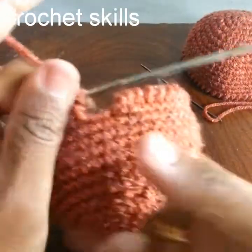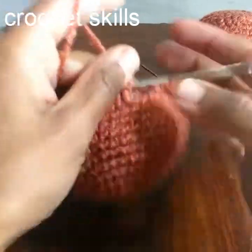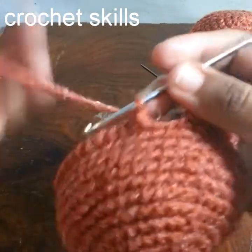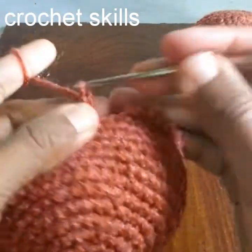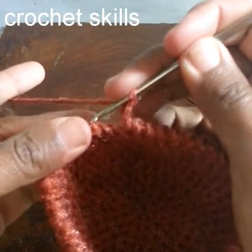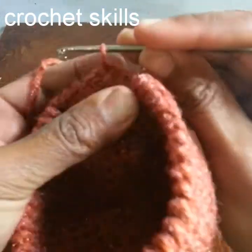All the stitches are completed. As you can see, my edging is completed and I am left with 2 stitches. I will work chain 4 and make a slip stitch into the first stitch. Cut the yarn and weave the ends.